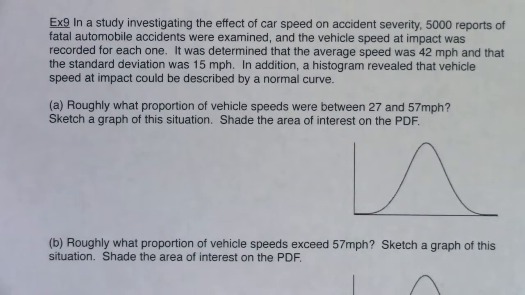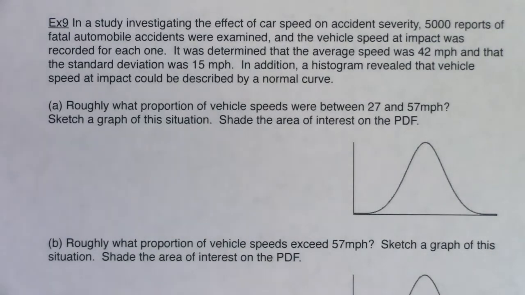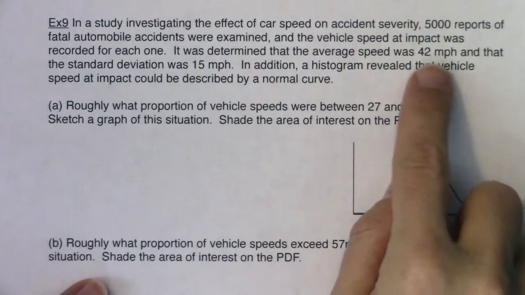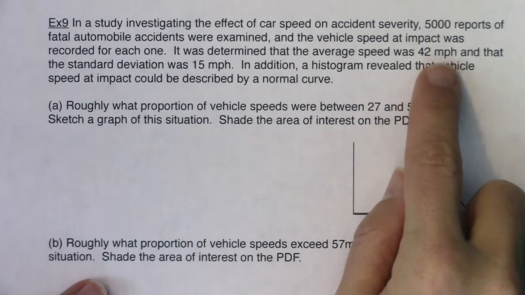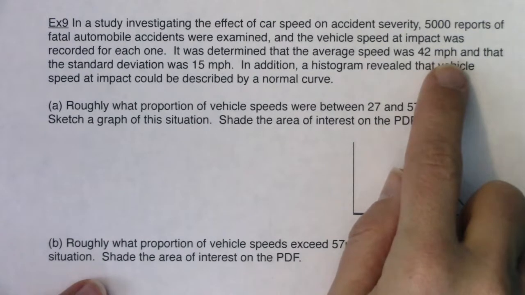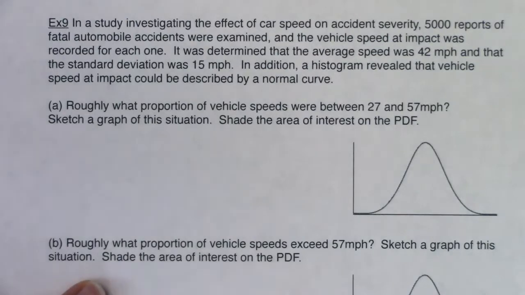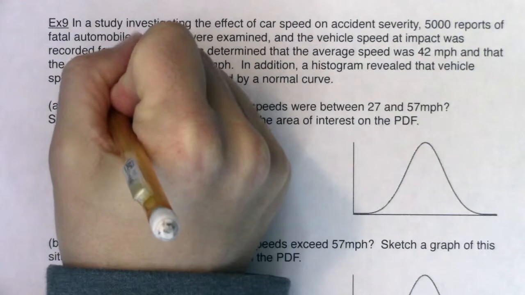So we have a whole bunch of words in there, but I do want to go back and answer that initial question: what was the variable in this problem? If you're not sure what it is, look at the units they gave you. You see this miles per hour — every numerical variable has units. We're talking about vehicle speed at impact, so that is our variable in this problem. So let me just write that down: our variable is vehicle speed.